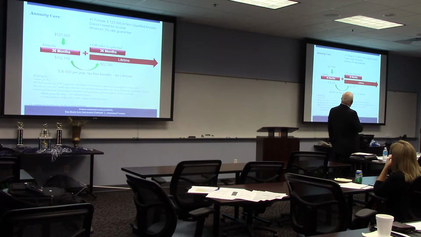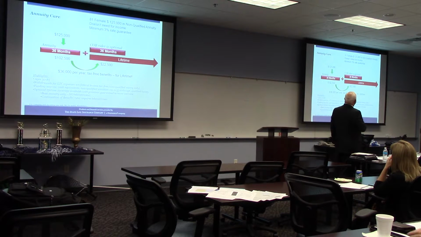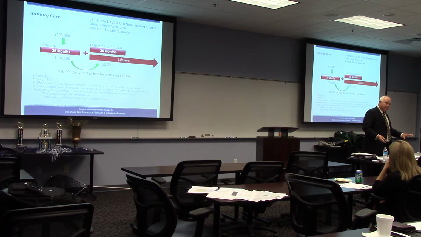So now we took her 125,000, which if she needed care, the first 50,000 would have been taxable. And we put her into a vehicle where now, if she needs care, she's got 3,000 a month, 36,000 a year for the first 3 years, and then it's 3,000 a month, 36,000 a year, unlimited lifetime benefit. Now, is this dollar amount going to cover all of her long-term care? Absolutely not. But did we just find a huge source of unlimited lifetime tax-free benefit if she needs care? So that's less that she has to come up with out of her own pocket.